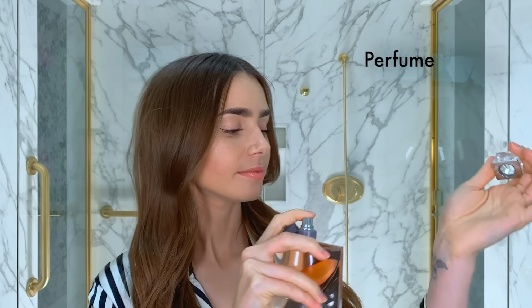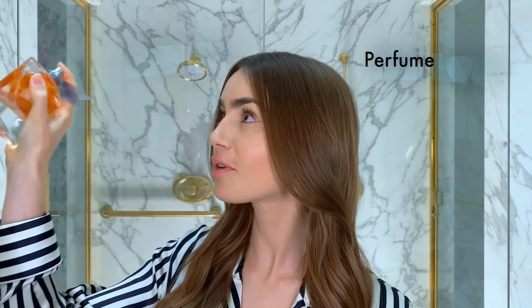All right, so when I spray it, I just do a light little spray on my neck. I always spray my wrist, just do a little tap. And then sometimes I spray the air, just let it fall all over me. Maybe imagine that I'm back in Paris. Take a little travel trip in my head. So this perfume honestly lasts all day, and it has such a beautiful feel, and it makes me feel like I'm in Paris all day, and who doesn't want that?